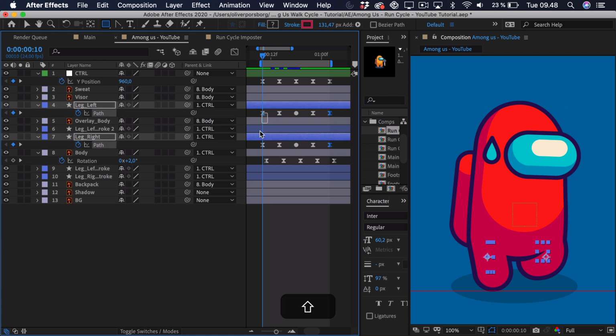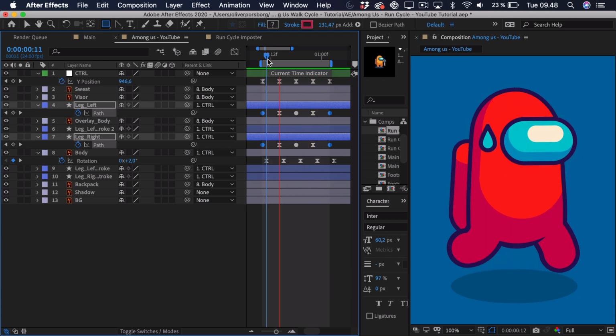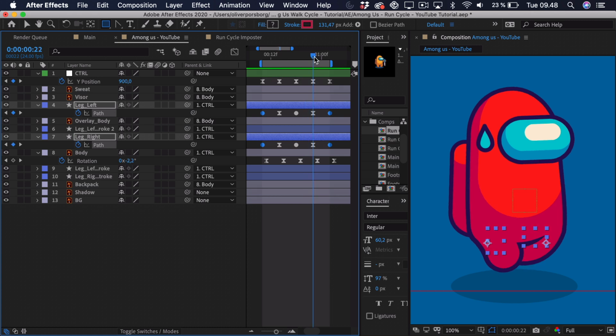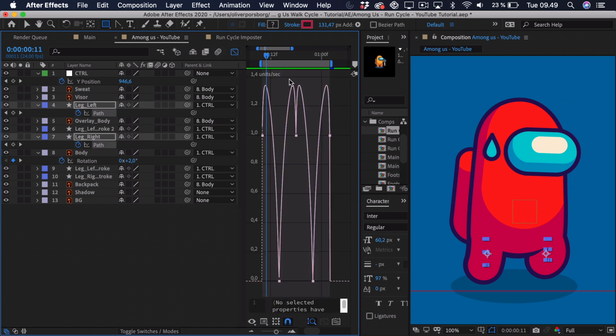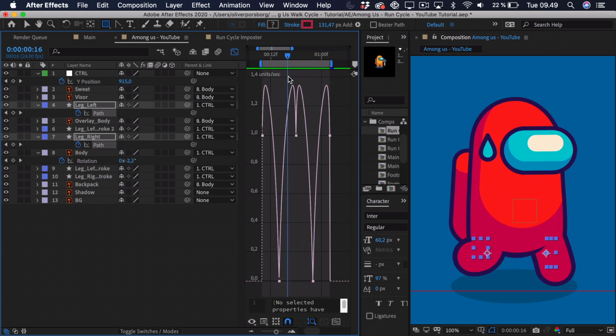So you can select those keyframes and again click 2 times with Command and Control held down. And you can see it already becomes a lot smoother. And now we just want to exaggerate this, because as you can see right now the body is really exaggerated when it's moving up and down, but the legs are not really that exaggerated. So we'll select all of the keyframes, go into the graph editor, and here you can see we want them to quickly move to this outer position and sort of hang there for a bit longer before swinging through.